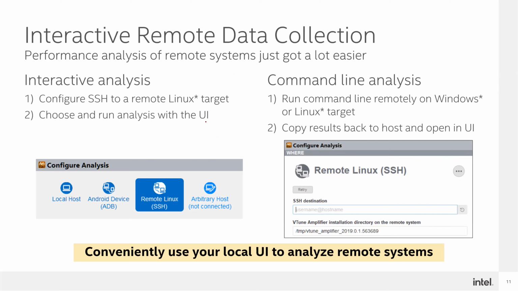So interactive remote collection, I haven't done this. Sorry, I wanted to try it once and tell you about it here as well. But it's possible to run Linux in a browser window and then do a remote connection to a cluster node or whatever to analyze.